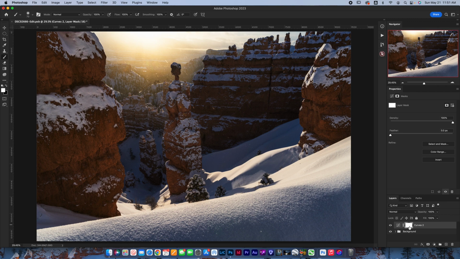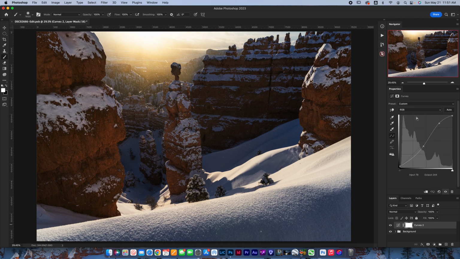So you can combine this if you know how to use luminosity masking, or if you just want to use a brush and paint on here. You can do so much. Now, once you do this, if you wanted to go adjust the colors, you could do that in here. You can do things like add warm tones to the highlights and cool tones to the shadows. There's really unlimited possibilities with what you can do here.